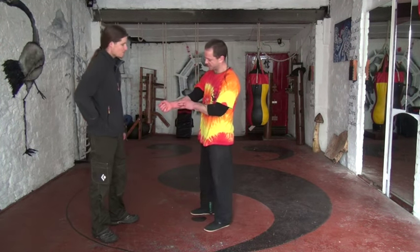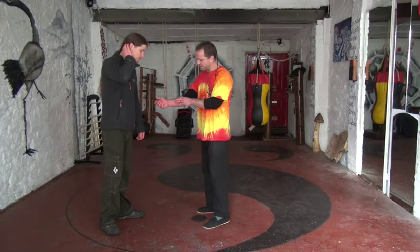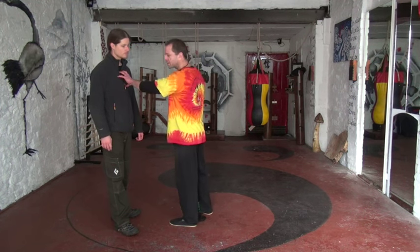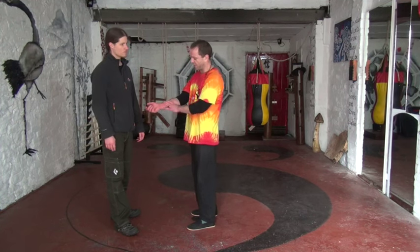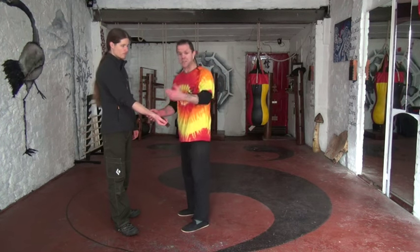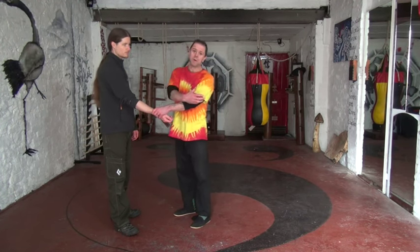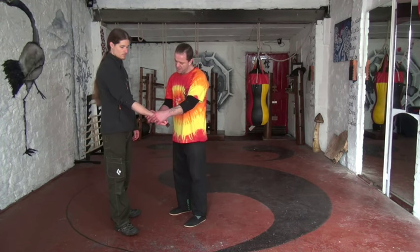Interestingly, pericardium 6, which we use as a setup, which I don't think we're going to cover setup points in this series, a lot of people think, oh, pericardium 6, it's related to the muscle. It's not a sac, it's muscle, which acts like a sac, around the heart, which again maintains intrathoracic pressure. Now, people say, oh, that's just an acupuncture point. Even if you don't believe that the acupuncture point is going to work, I've actually seen a doctor using this in coordination with a carotid sinus massage to make the massage more effective. And he was a Western doctor, he had no idea why he was using this. This is very, very close to the brachial nerve and the ulnar nerve.